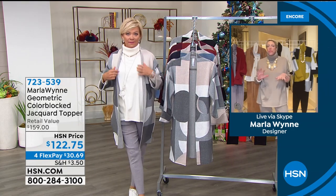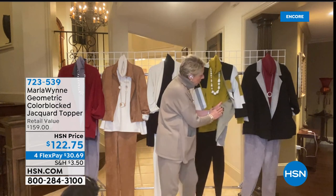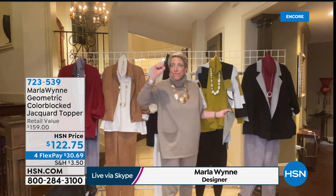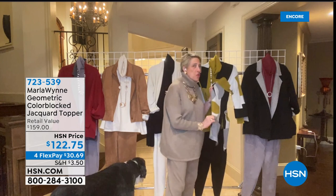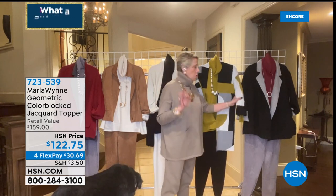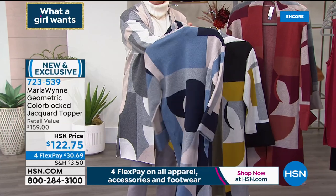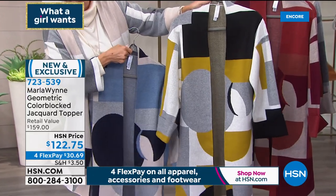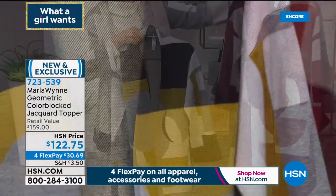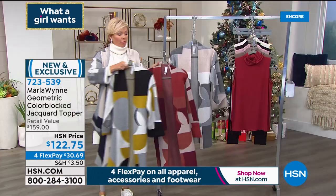It's an amazing piece. It's a bird's eye jacquard — if you look on the inside, it's almost like little bird's eyes, little pointed shapes. To do a piece like this, every single one of these colors has to be put into the machine, and the pattern is so intricate but so interesting. Yet again, it's in a super comfy, easy piece that you can throw over this wonderful little sweater. Let me show you the colors — here's the sea mist, isn't that beautiful with your blues? This is called the black combo, it's got that golden pear, that really pretty gold green. And then there's the spice. I'm wearing this in the gray combo, so four beautiful choices.